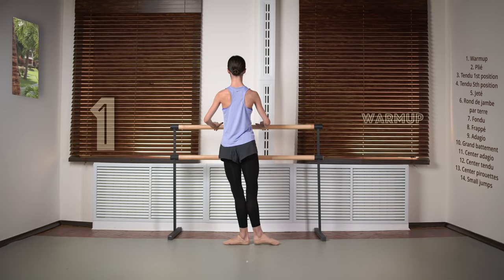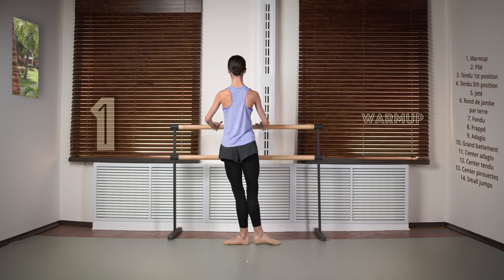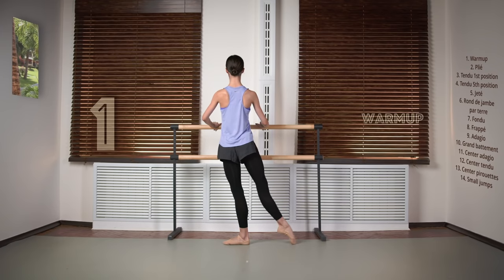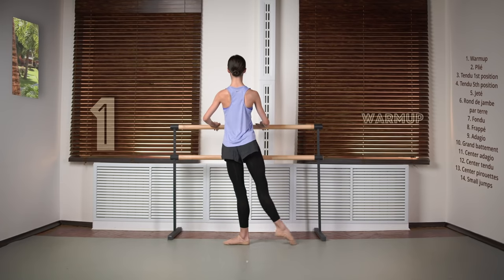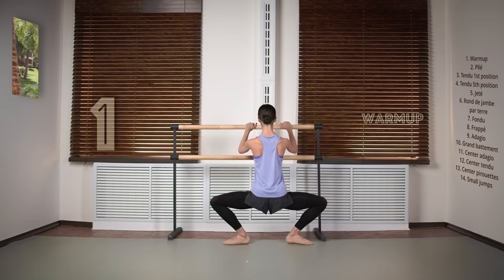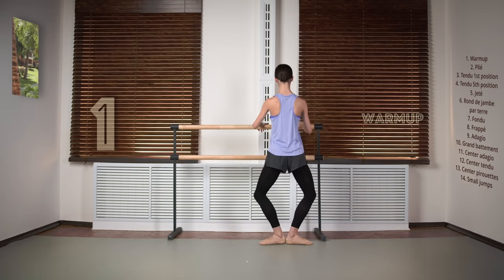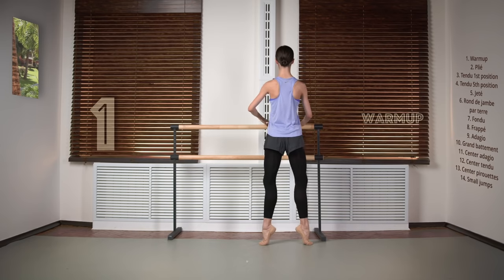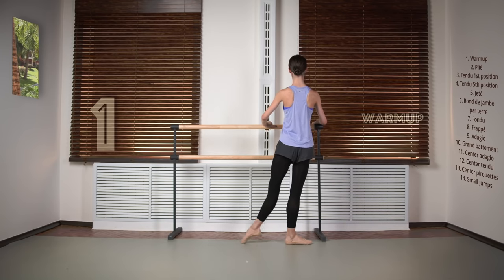And four tendus, first position. Four tendus, fifth position. Close tight every time. Try. And through the second, slowly. And change the leg and plié relevé. Heels front, shoulders down, and to the left. Four tendus first. Now four tendus fifth.